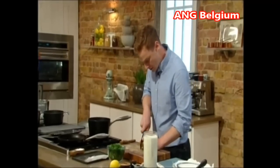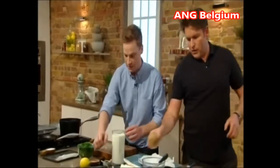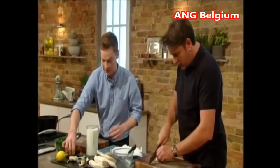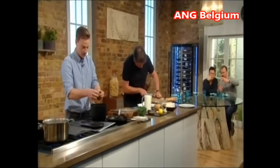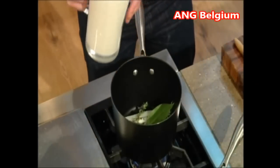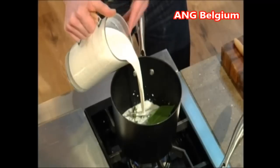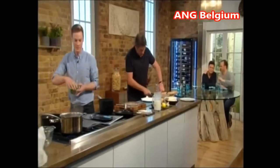Thank you very much. So I just put the fish in a pan. Cold pan, garlic, half a head of garlic, just cut in half. Now you want me to do some croutons as well? That would be lovely. Garlic croutons. Just shallow fry in a little bit of garlic oil. Thyme, bay leaf, and then just cover with milk. Just until it's covered. We're going to make some parsley oil as well, James.